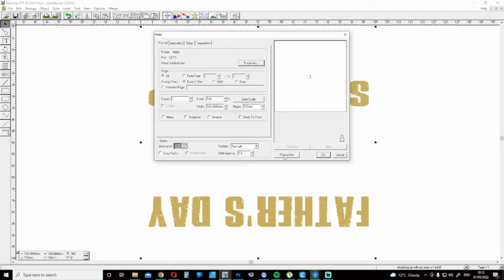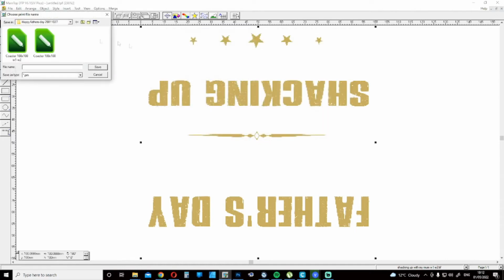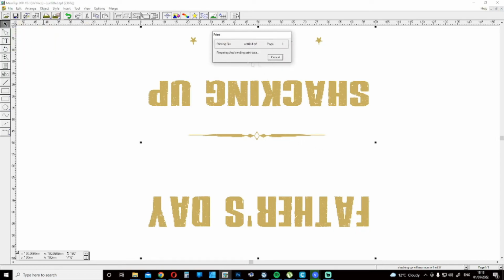We just need to print the file. We don't hit OK because we haven't got a printer that will actually automatically just print. So we need to print it to a file to create a file for WellPrint, which is the RIP software that will tell our printer what we're printing. So we hit print to file. We will find a location, which we've already done once, but we'll just rename it again, just so that you can see. It's going to save it as the PRN file, and we're going to say save, and you will see that, there we go, it's done.